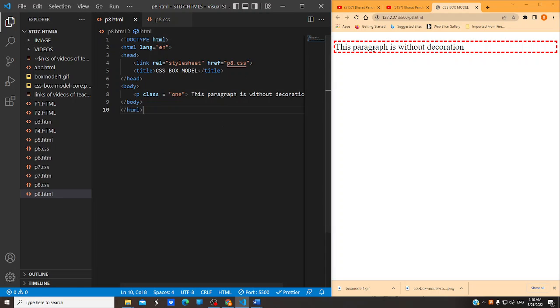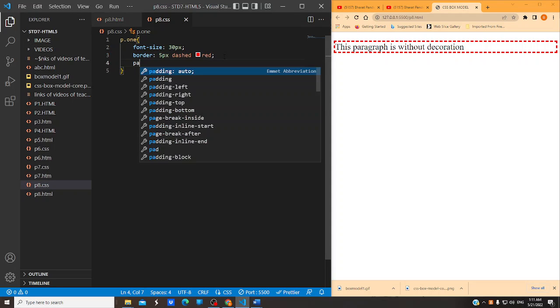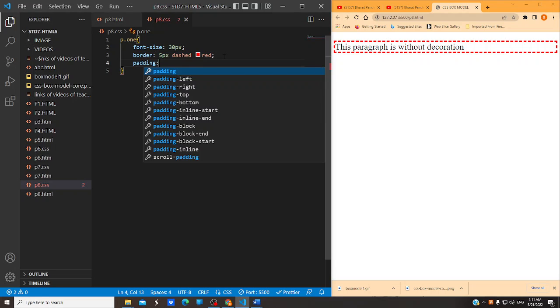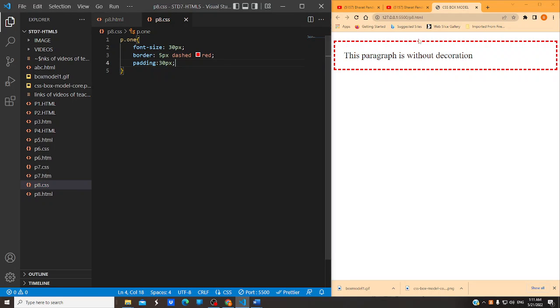The moment I do so, the changes are reflected. Font size and then border. Now if I write padding 30 px, so this padding is the distance between border and the content.